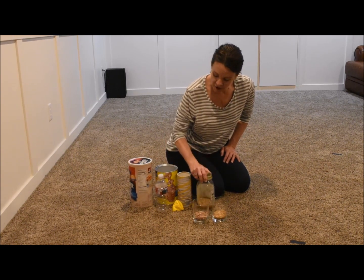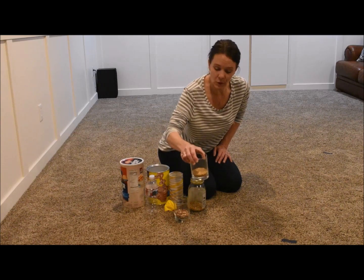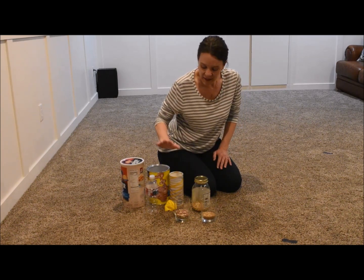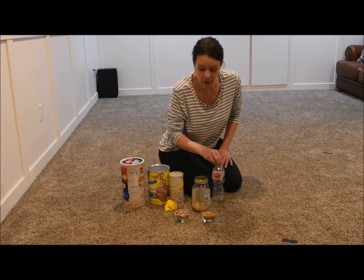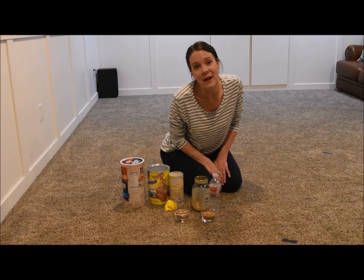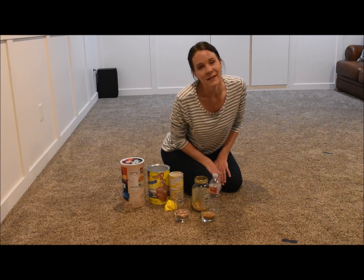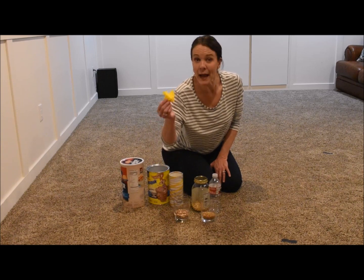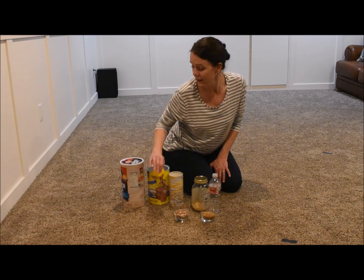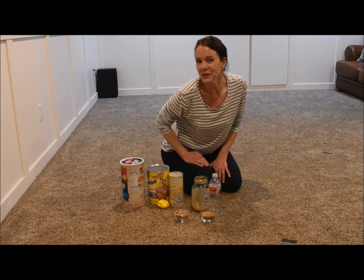If you would rather make a shaker, find an empty water bottle and some beans, or some rice or wheat, or even some popcorn kernels, or even pasta would work. And then we will use those to make a shaker. It's your choice. Right now, it's really important that we all stay home as much as we can to help keep everyone healthy. So I want you to really look hard to see what you can find at your house, so that we don't need to go to the store. If you happen to have a balloon, this is a balloon that has been cut. If you have a balloon, that would be great for the drum, but it's not absolutely necessary. We'll work on this in our next lesson, but there's some things for you to look for.